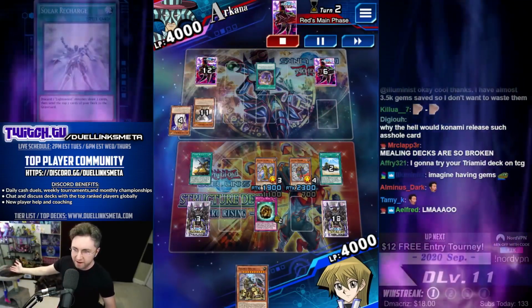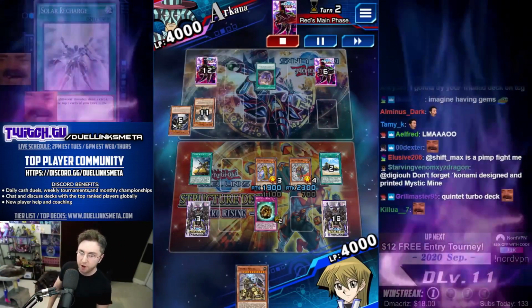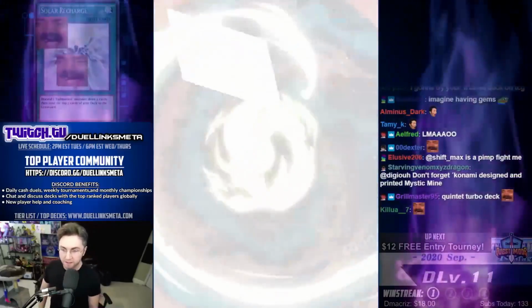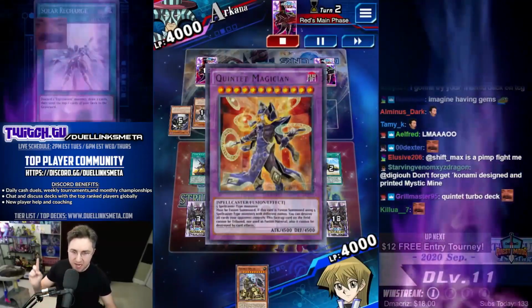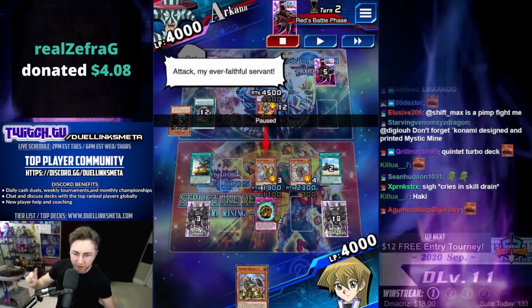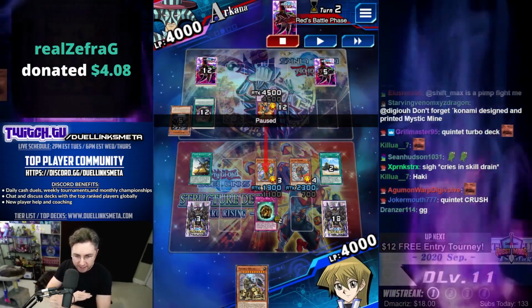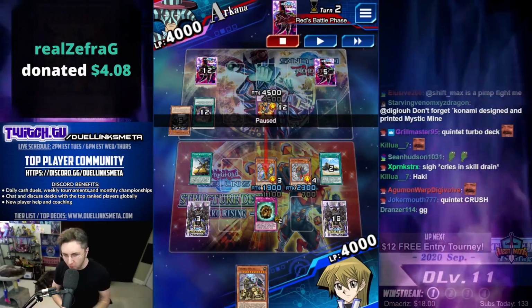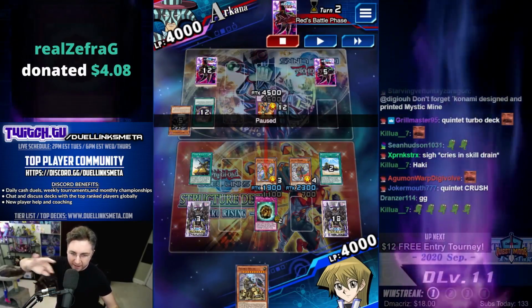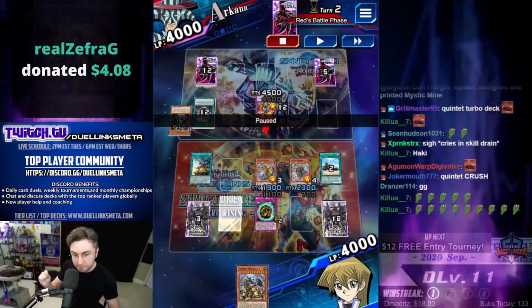Quintet Magician. Come forth to the field. It's not a Witchcrafter deck. We thought it was. Turn 1 Quintet Magician. On summon would activate to destroy the entire field. Our entire field would be destroyed, but Powersink negates. And while on the field, it cannot be destroyed by card effects, but it's negated.